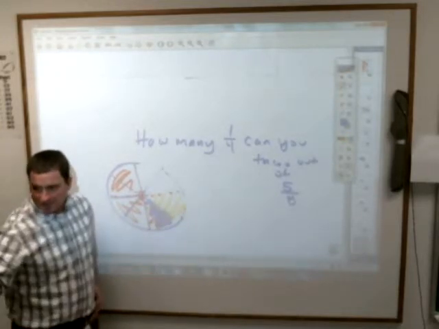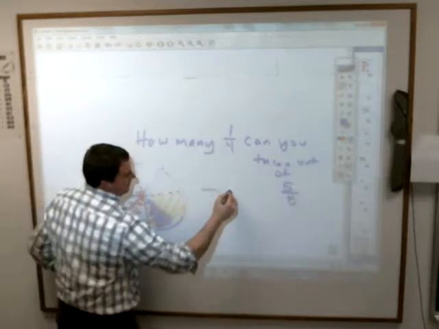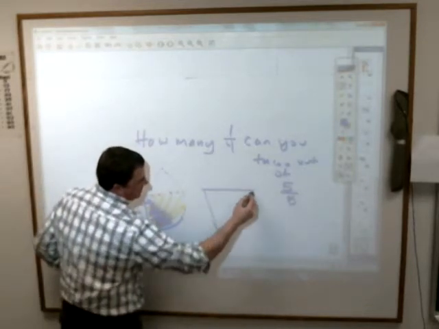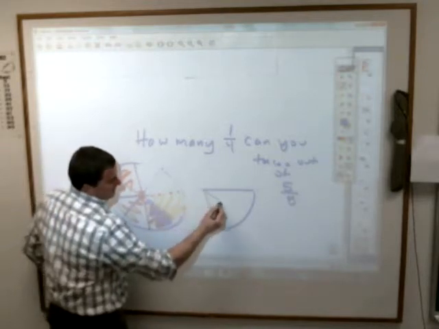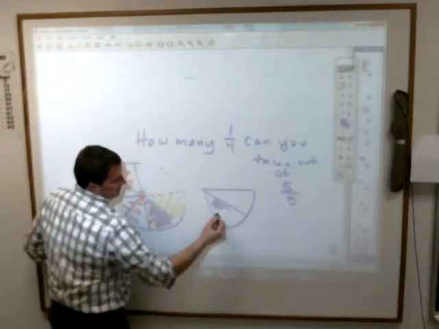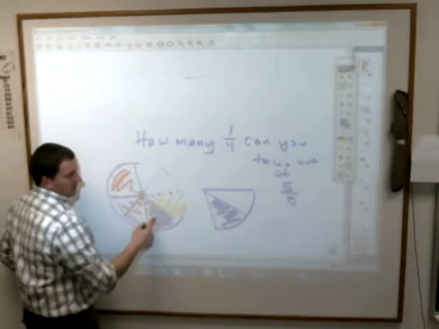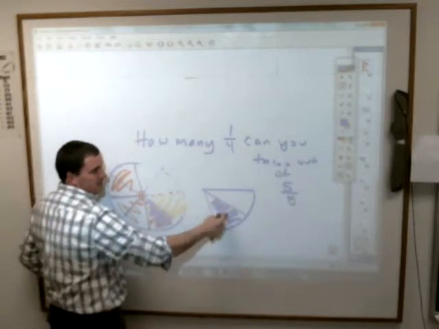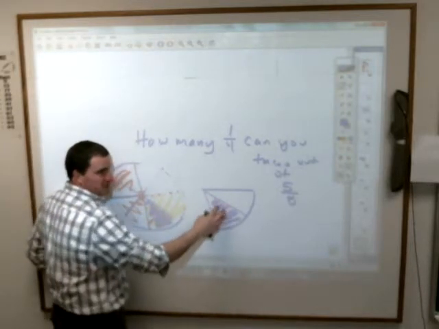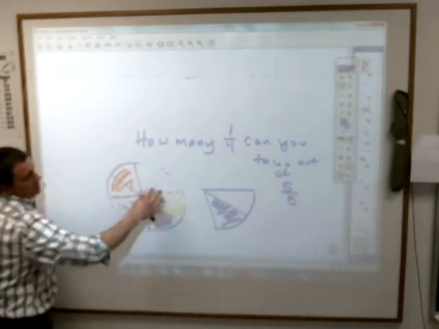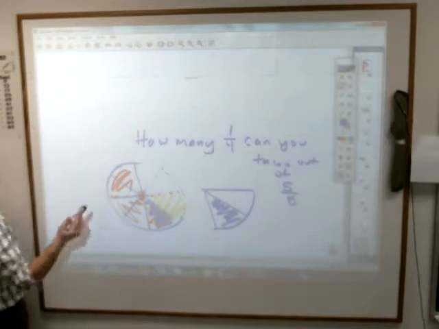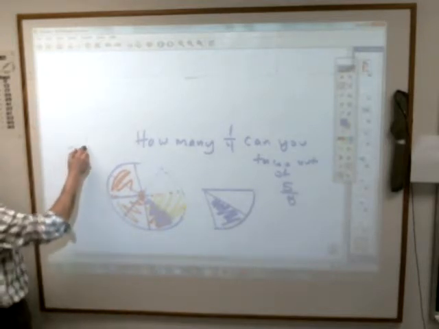Who said it? Yeah, wait, let me redraw it. Here is the piece I'm talking about. That was my quarter. I have this part of it that's right here. What fraction is that piece that's colored? 1/2. 1/2. So I can take 2 whole quarters out plus a half of another quarter. So my answer should be 2 and 1/2.